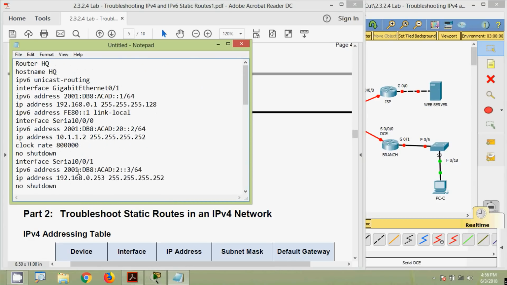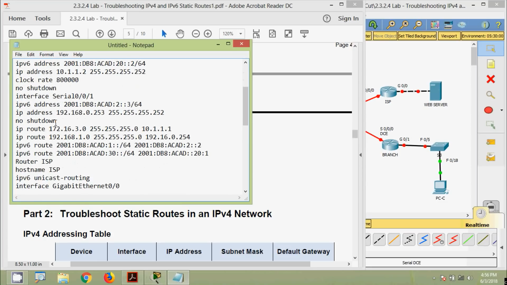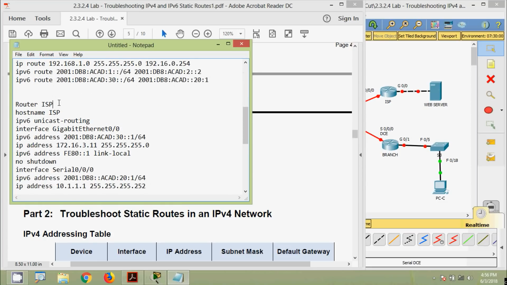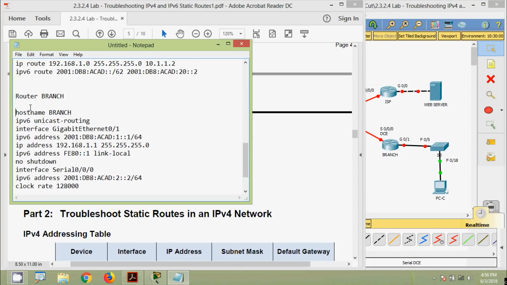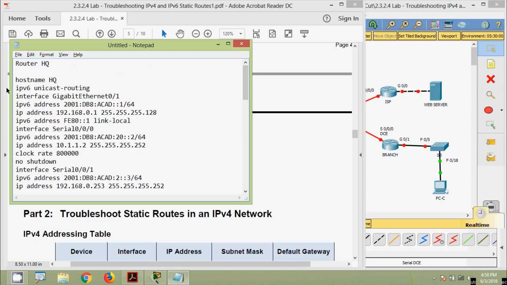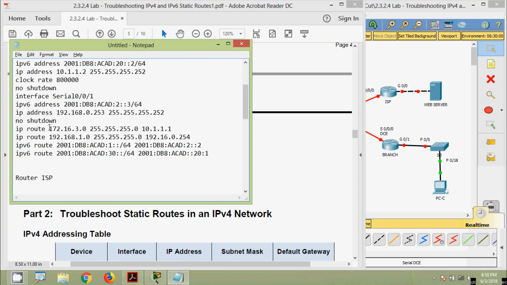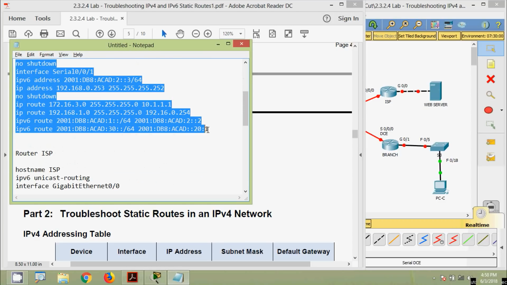So this is router HQ, and here we can see router ISP. Also here we can see router branch. Now we are going to load these configurations onto these routers. First of all, we will load it on the first router, HQ. Here we can see the configurations. We will copy these commands.